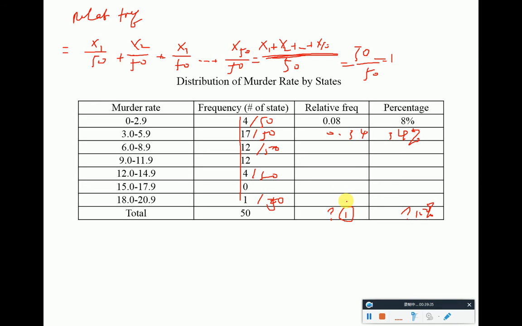Okay, that's why. So that gives you a way of verifying your answers in the future. Whenever you're calculating relative frequency for a sample, a simple way to verify your answer is to see whether these numbers add up to 1, whether these numbers add up to the sample size, here it's 50 because we have 50 states, and whether percentages add up to 100. Okay, that's sort of a mathematical necessity.